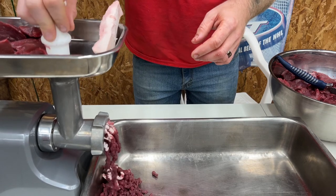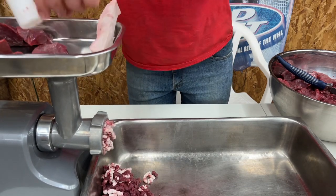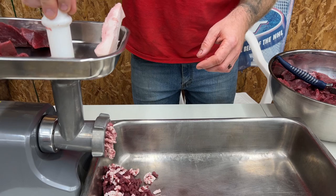And again, every time you put fat in, follow it with a piece of venison or a couple pieces. Kind of push that fat out of the auger.